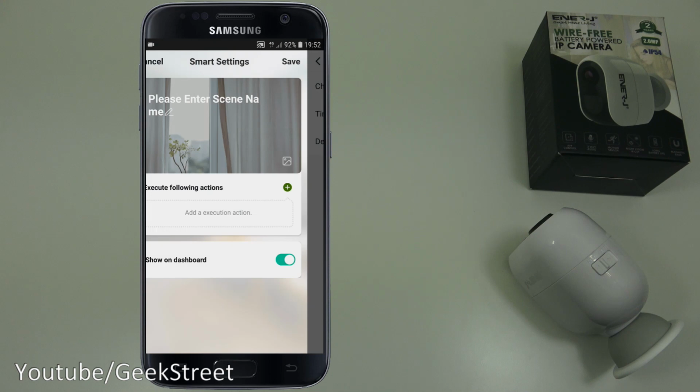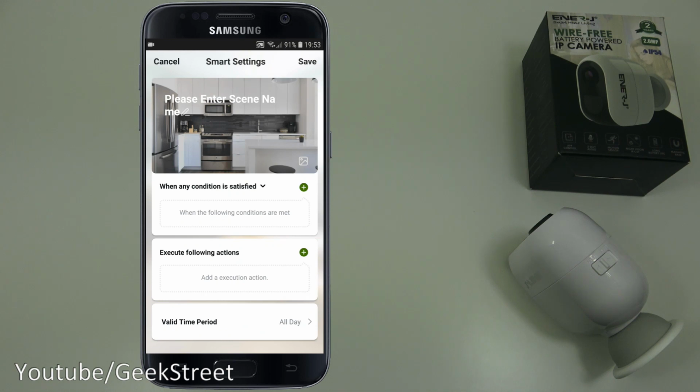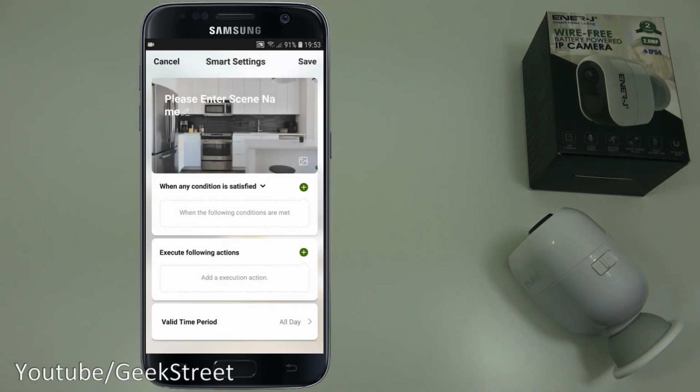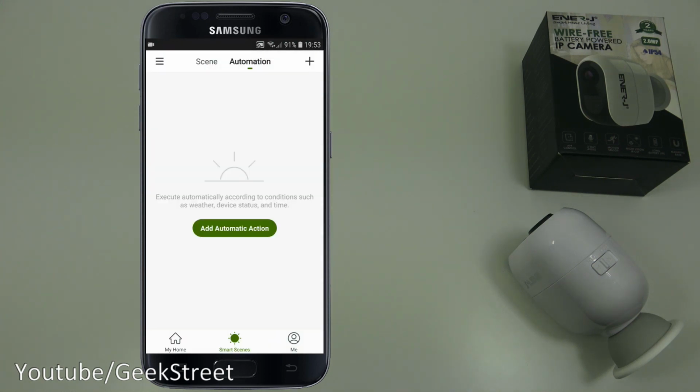And now going back, if I cancel out of that one, go to automation, click automatic action. So when any condition is satisfied, so if I look for the device, it's not available on this side of things. But if I go back and go to execute following actions, it's available there, and these are the options you have on there. Okay, so you can, on this part of it, say if it's past a certain time, then change the PIR option. So you do have some smart capability there that you can get automated to do certain actions at certain times if you wanted.